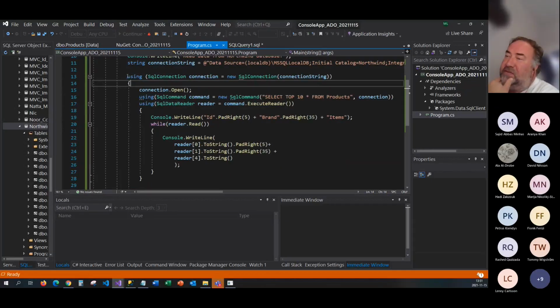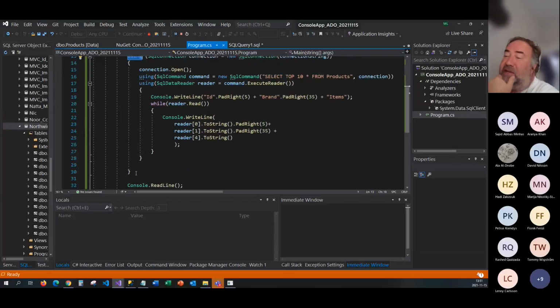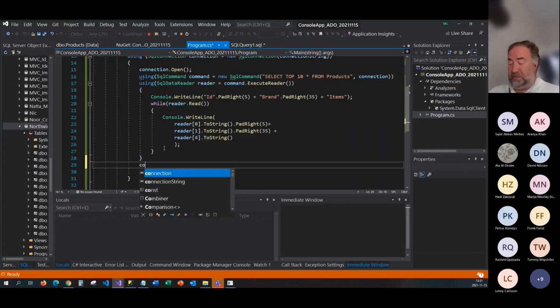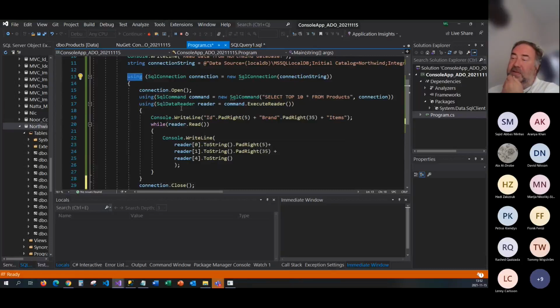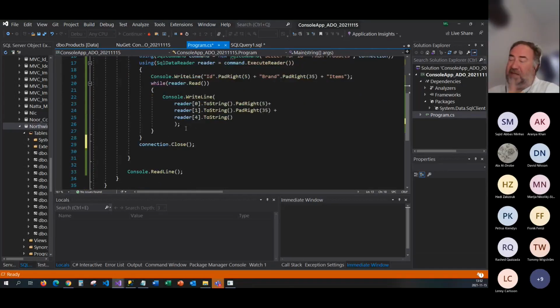But because we have this using part here, it will close it automatically when everything is done. So we could have a dot close, but it's not necessary because we're having this using. Some think you should write it anyway, showing that you have control over it. So you could do it if you want to, but it's not necessary.